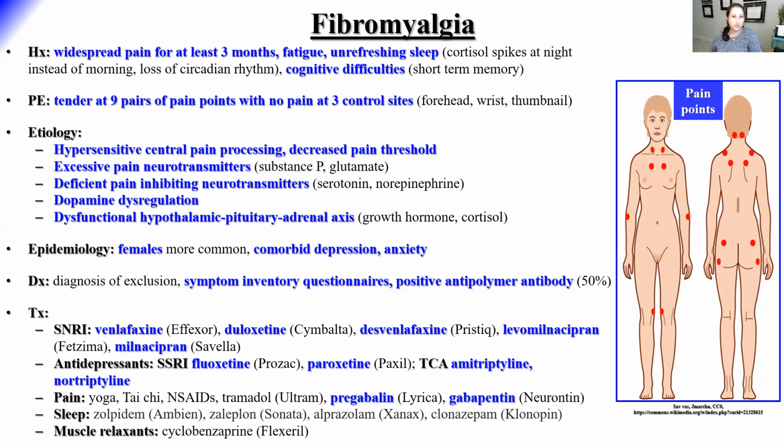The sleep disorders, we can treat this with things like Ambien, Sonata, or your benzodiazepines like Xanax or Klonopin, but keep in mind that these can be habit forming, and so we only want them taking these when they're having the sleep disturbances, not just taking them on a regular basis. Muscle relaxants can also be helpful for some of the muscular pain for these patients. So key points about fibromyalgia: chronic widespread pain, sleep disturbances, and your first line therapy for treatment for these are going to be your SNRIs.